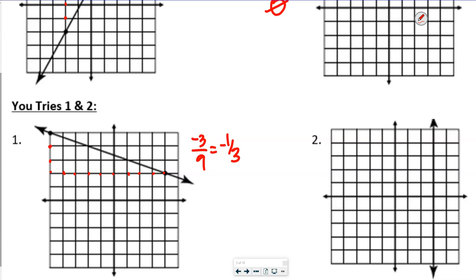Now on number 2, this time there is vertical change, right? So we could do the same thing we did last time, which is to pick 2 points that are on here. So let's just do 3 minus a minus 3, right? So that would be, actually we should just count it, right? Can't we just count that? 6, that's a change of 6. But this time we're going to divide by 0 because there is no horizontal change, right? So we're doing 6 divided by 0. Well, guess what happens when you do that in a calculator? It comes up with an error message. So the slope for a vertical line is undefined because you cannot divide by 0, okay?